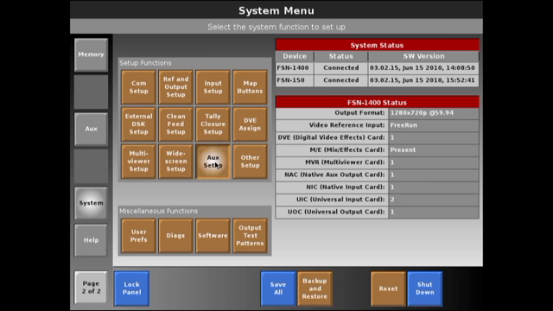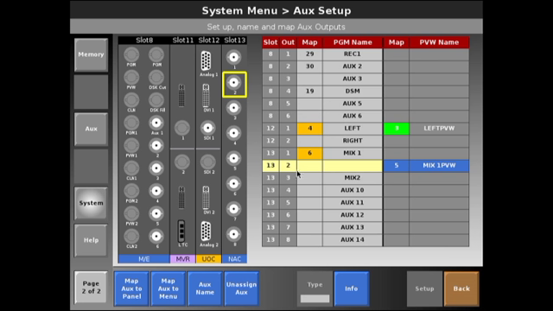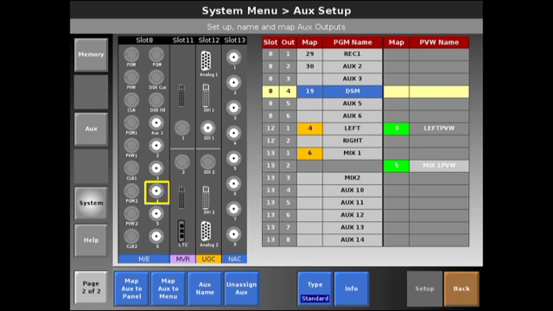Let's go back into Aux Setup and I will show you the last type of aux that we have, the aux program preview. You'll notice here on my downstage monitor, aux number 4 on the ME card. Now auxes on the ME card are not able to be mixers, they are cuts only. But we can still set up a preview so they can be part of a salvo. So you'll notice it's mapped to menu button 19. I can come in and change the type of this aux to a program preview. You'll notice I picked up a preview over here.